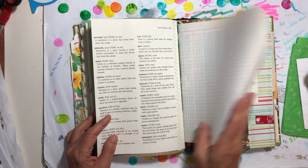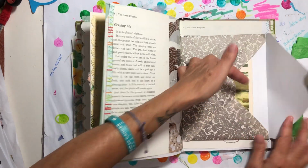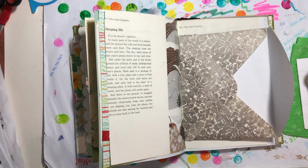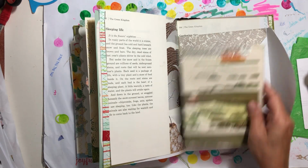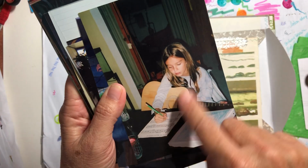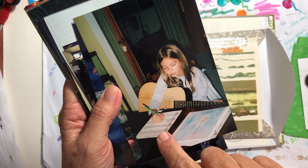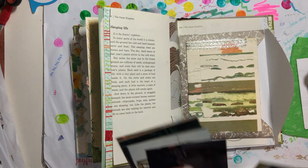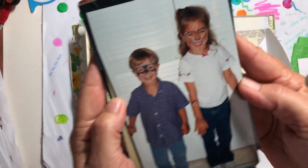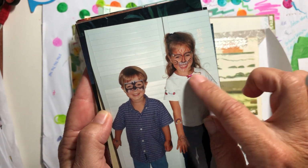And you know what else? I keep these as well for ideas. Oh, what's in here? There's a bunch of stuff in here as well. Oh, let me see. Oh my gosh. Why did I put these in here? Look at that. That is my daughter when she was a little baby girl. Oh my gosh. Writing her first song. Look at my babies. Oh my heavens. I never knew these were in here. I don't know why I put these in here.